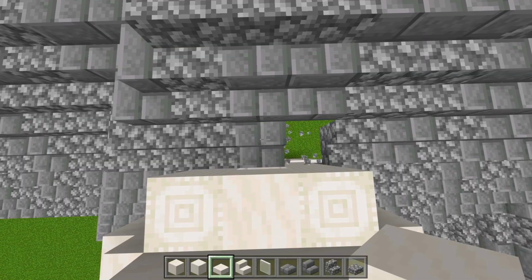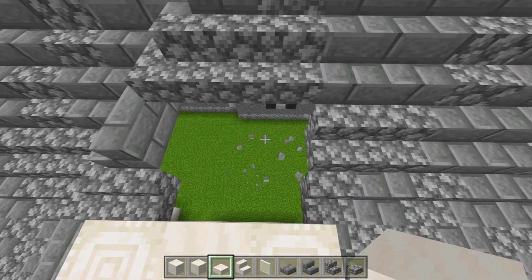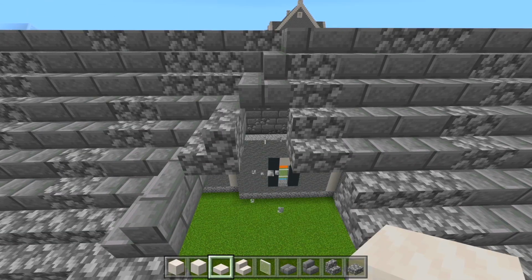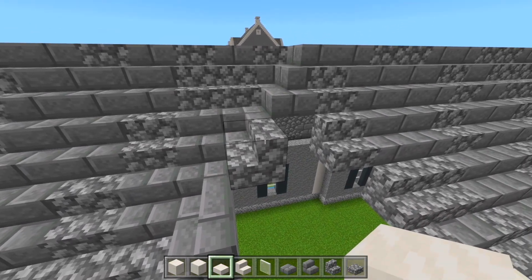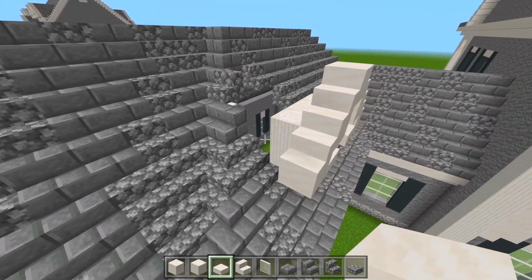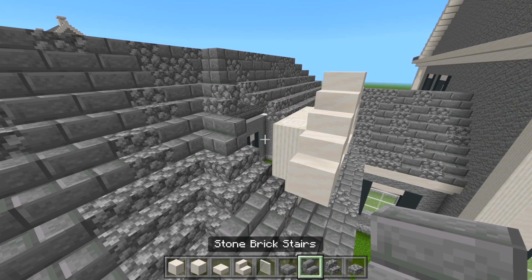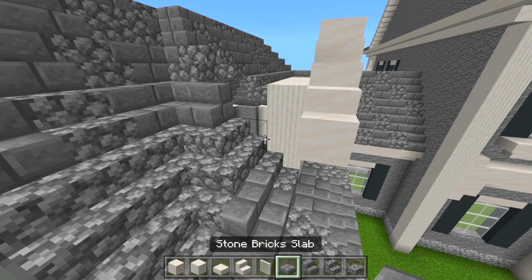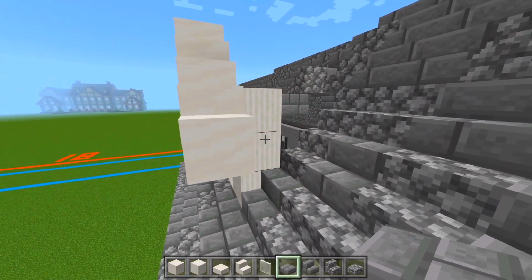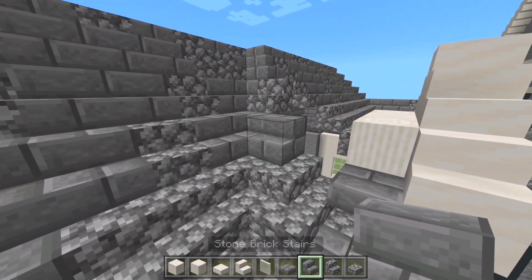So we have the set of 3 here. We'll go ahead and do this other set of 3. And then I think we're just going to be deleting the one right here in the middle. So we're going to have to kind of fix this stair right here and make sure these all flow together nicely into the curve. So let's go ahead and do that. You can switch to these stone brick stairs. Oh wait, you know what? Let's do the slab right behind the quartz slab. So I'll go back over here. We have the stone brick stairs. We're just going to curve it right into that part of the roof.